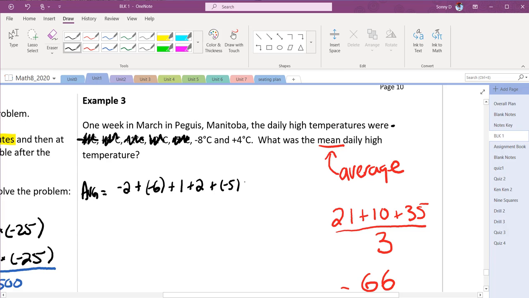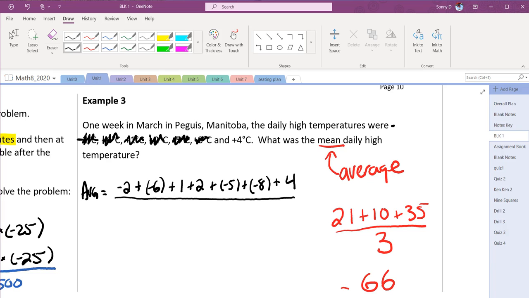Wait, I'm a bit confused. Yes, Lachlan? How are we supposed to do that? I'm going to add up all the numbers. So I'm just listing all the numbers that we're going to add up, which is all the temperatures. So I'm writing that up, plus 4. And divided by how many numbers there are. How many numbers are there here? Count. How many days was this done for? 7 days, yeah.